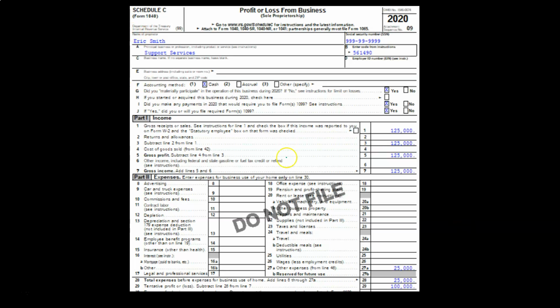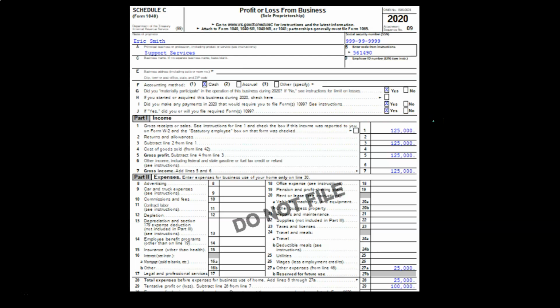Here's a look at the Schedule C. We've got the income up top, expenses down below, and the net income. Notice here we have chosen a cash method just by checking the cash box. If you have inventory, however, it's more likely that you're going to be required to have an accrual method, or possibly may want one, given that tracking inventory on the balance sheet is typically an accrual type of thing, and that's one reason the IRS may, in some circumstances, require you to deviate from a cash method if inventory is involved.